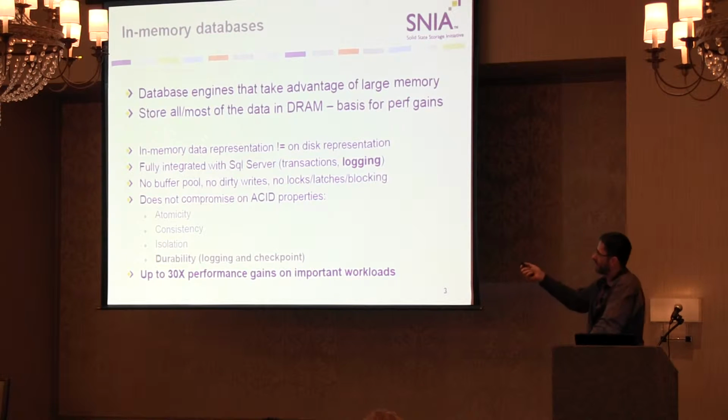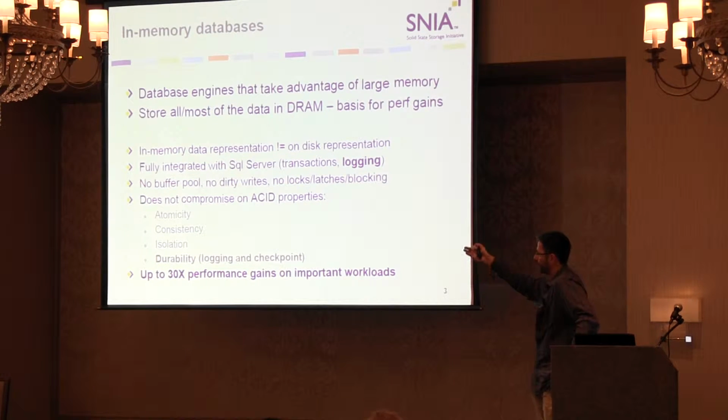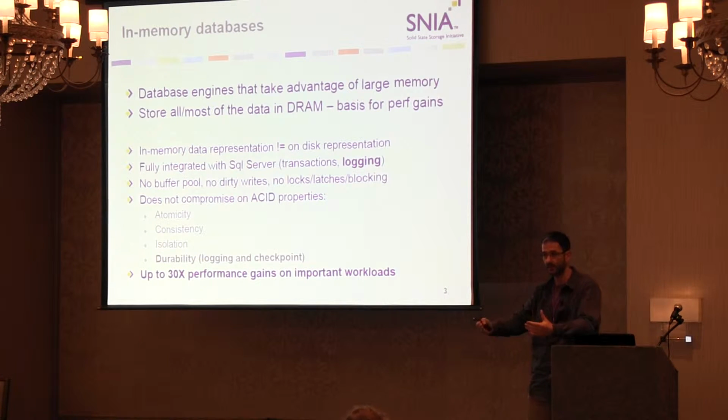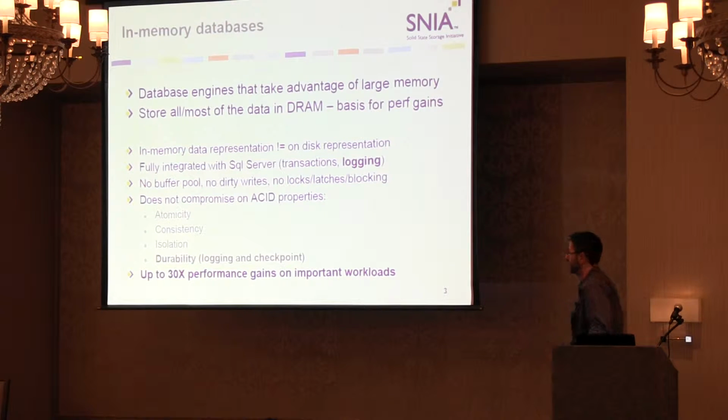What in-memory databases don't do is compromise on ACID properties, meaning that they have the same atomicity, consistency, isolation, but more important for this discussion, they have the same durability as regular databases. So a transaction that's committed and acknowledged to the end user is actually to be found there after a system crash. And like I said, significant performance: we don't hold the 30x performance gains across all workloads or even perhaps the majority, but we do have workloads where that is the case.